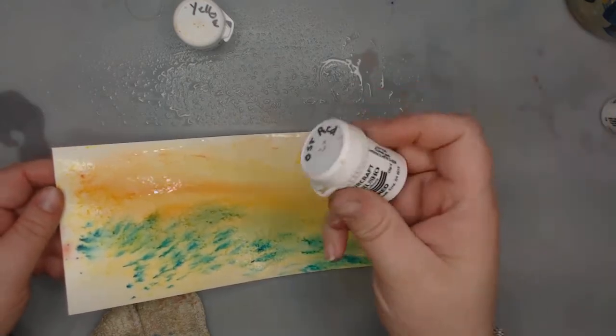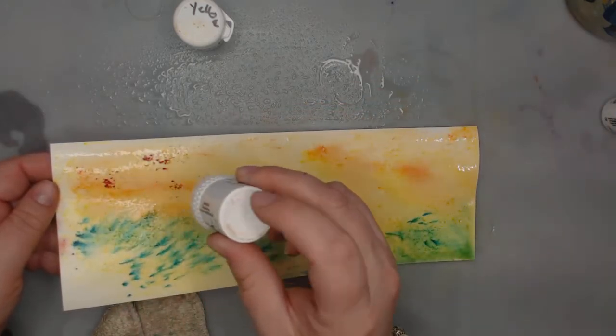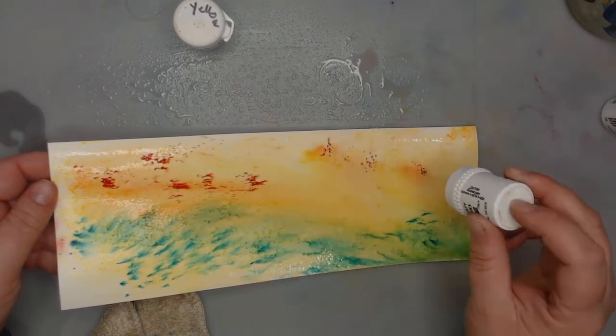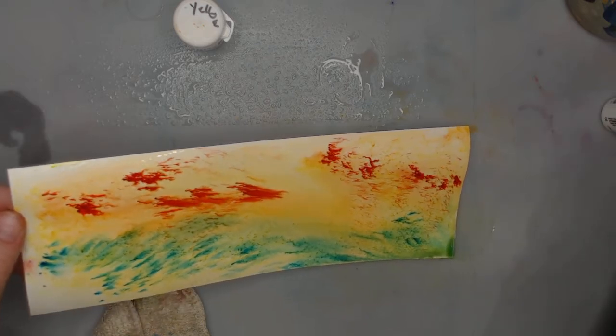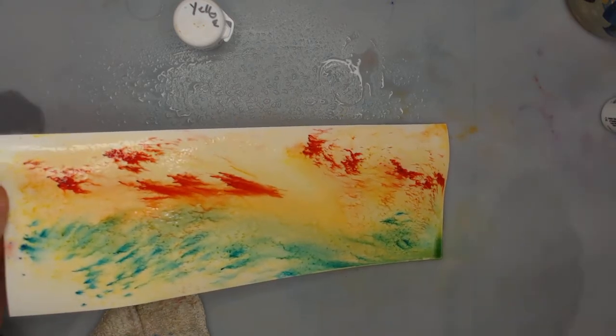And then more of that red. I'm adding to it. I don't want to take away from it, but I also want to add to it.